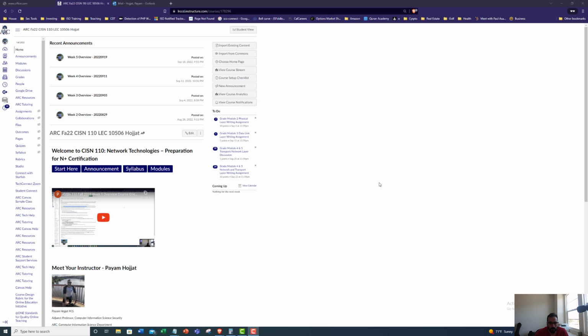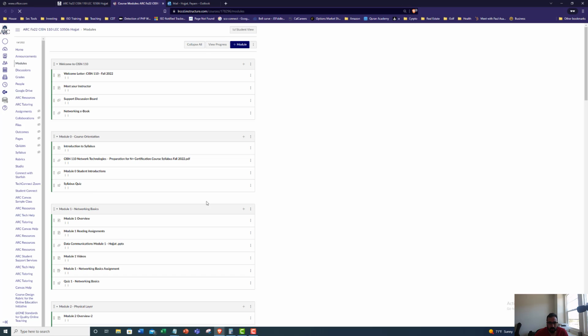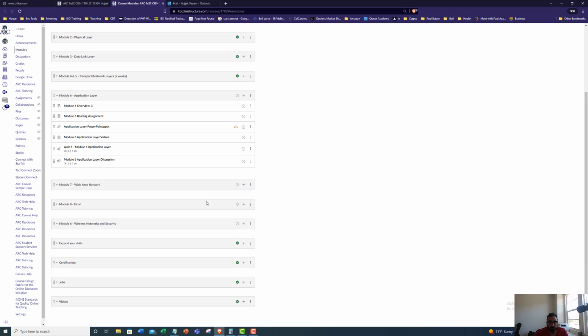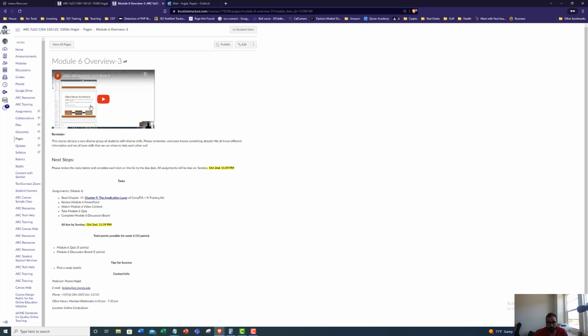module 6. But moving forward, if everyone goes ahead and logs into Canvas and jumps to their module section, okay? In module 6, we're going to be talking about the application layer. We're still mostly going through the OSI layers, okay? This is going to be the last layer we essentially really talk about. But the application layer is essentially the very top layer, right? This is where the user communicates to the host, the device, right? It's what we see, okay? So it's going to be relatively simple.